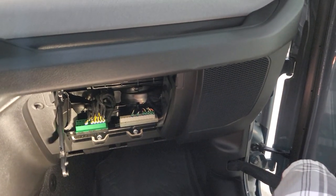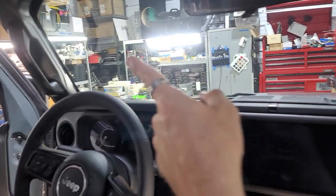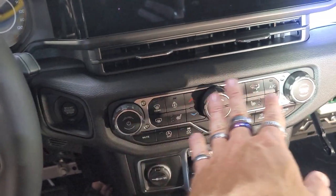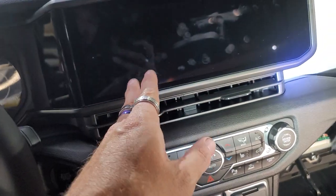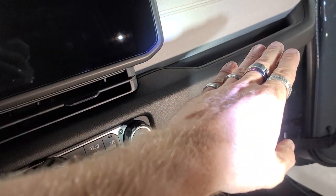So this could be pretty interesting on how hard this is going to be to take all this out to get these speakers. So I'm gonna try to do this speaker here, and then that speaker down there, and then the top one, and then the top one. We'll see how this goes. We're gonna start trying to take this piece off. I wanna see what harness is behind here. So we're gonna start by trying to pull this piece off, this long piece across.